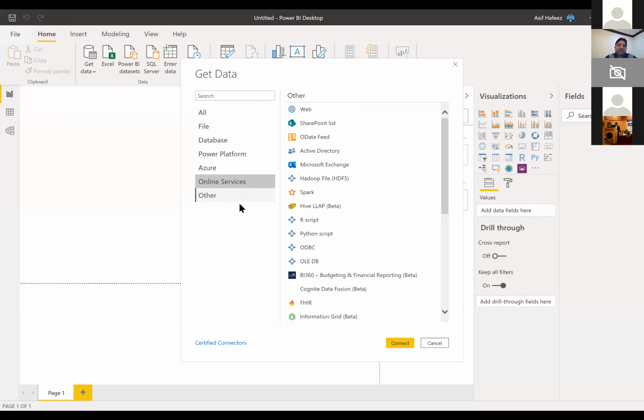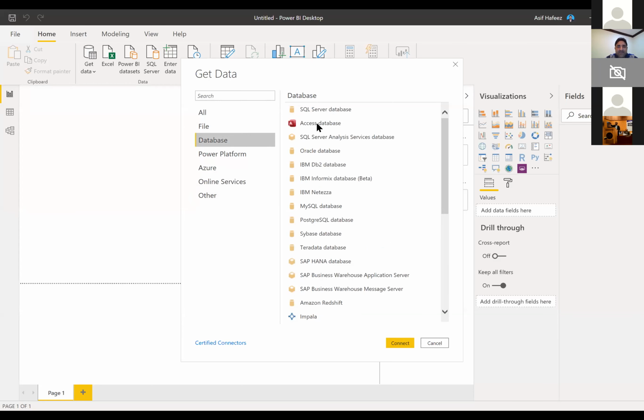In the last section, others, you can see there is a web option. Let's suppose we want to create a dashboard on the COVID database. You would click on web and mention the web address. It will pull data wherever the records are being updated, through GitHub or any other software or services. So for our purpose, I'll be connecting my database through Microsoft Access.